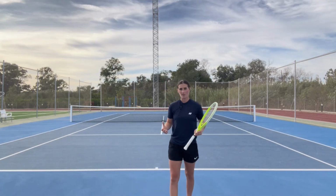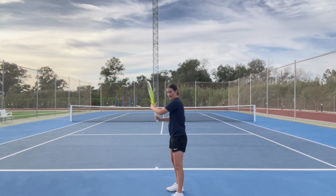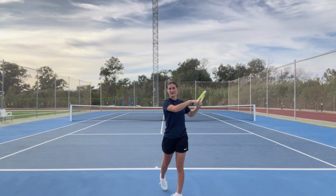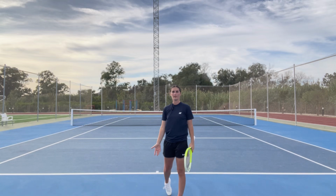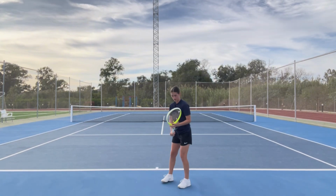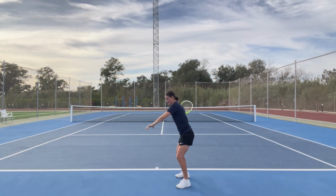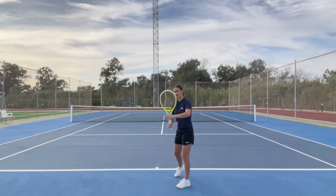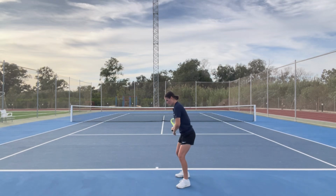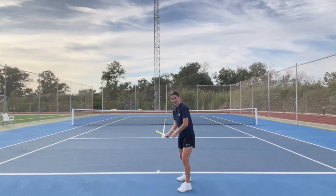So what we're going to do is start with some shadow forehands. You're just going to come onto a side-on position like this, so a closed stance forehand. And from here, you're just going to rotate the back leg so that your back foot comes up onto a tiptoe position. So you start side on, bring the racket back. As the racket drops, have a little bit of bend in the knee. And then as you come into contact, that's where I start to pull from this back hip.